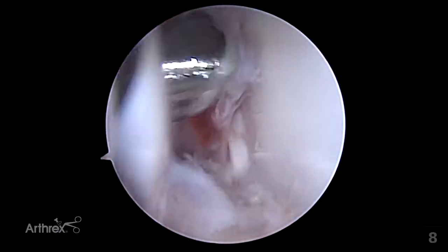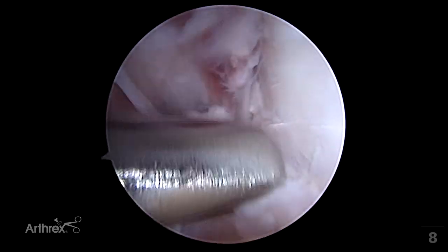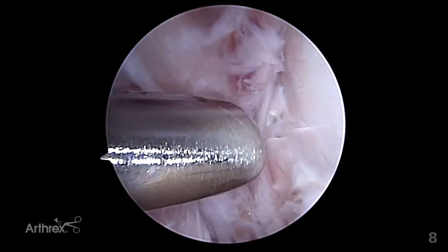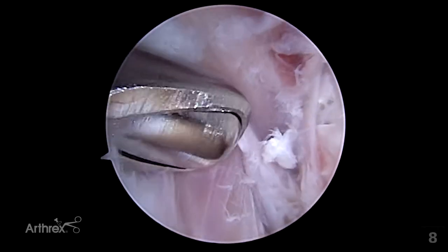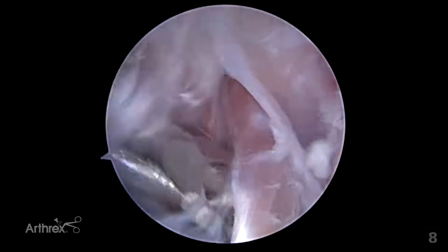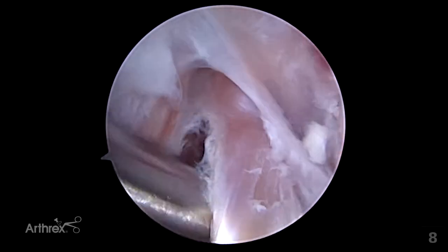That shaver can be used to clean the soft tissue bed in and around the junction between the medial collateral ligament, which is seen here in the center of the picture, and the biceps ulnaris tendon to the left. It is important to free up the synovial attachments between the biceps ulnaris tendon and the exterior joint capsule in this manner.